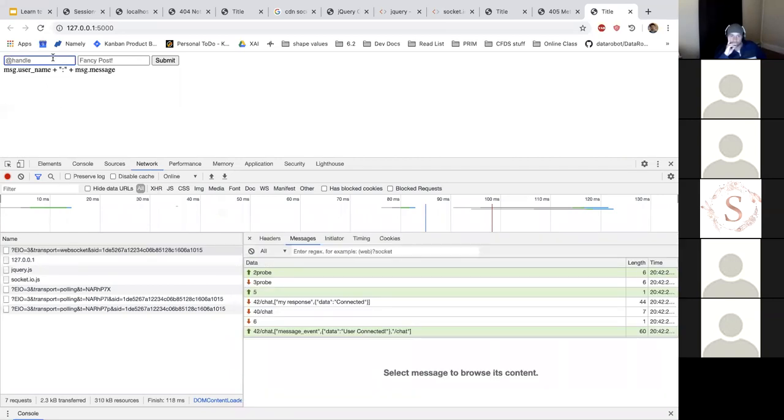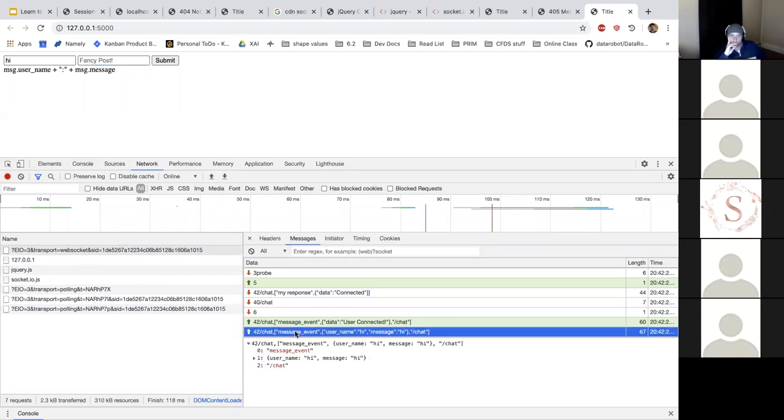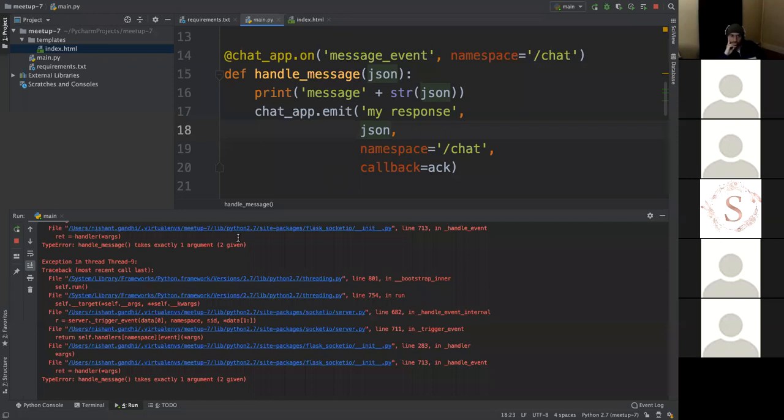Okay, I guess not. There is a server event, and the message is being passed. Message handler takes one argument, two are given.